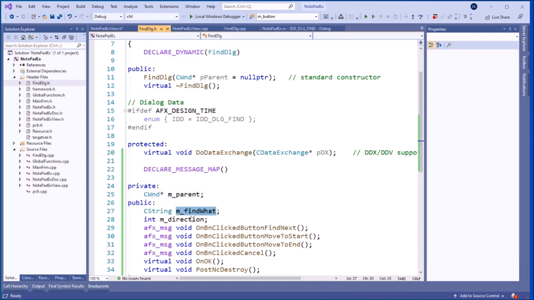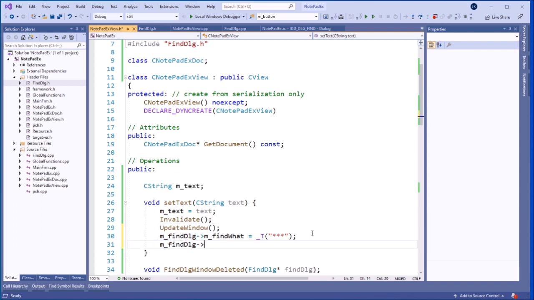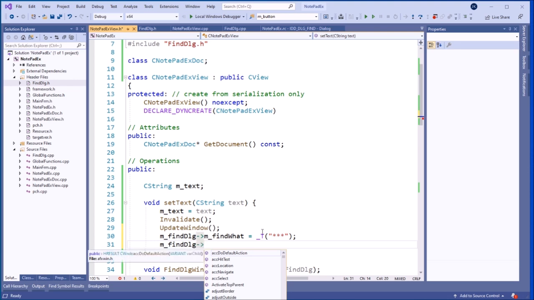It's in a public section, so we can directly call it from here. So let's put those stars there. I think it's Unicode, so we need to put this T, and we can put the stars there like that. But now we need to update the update false here, because the view needs to be updated.